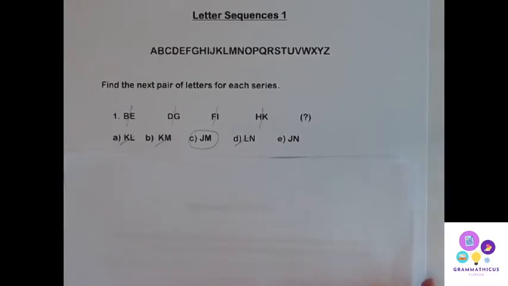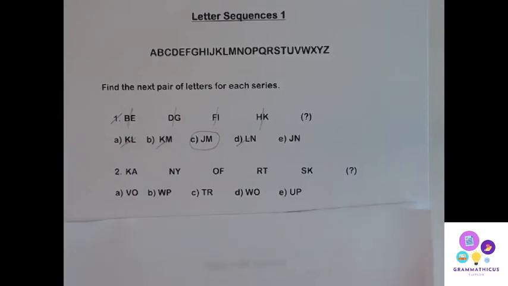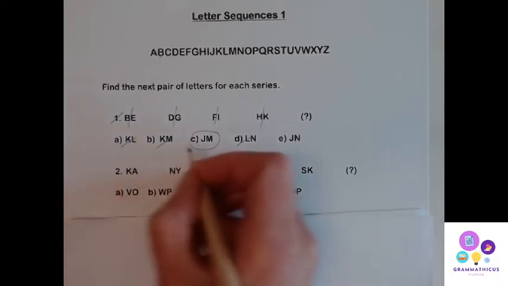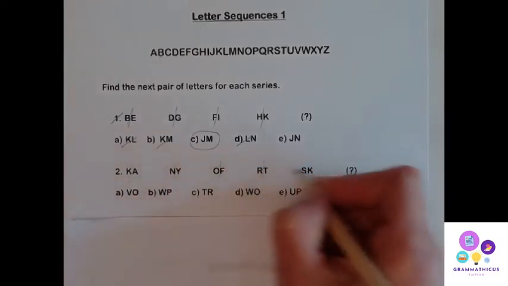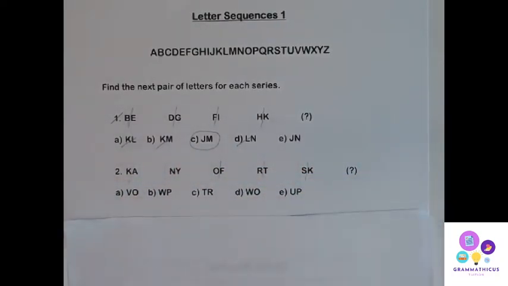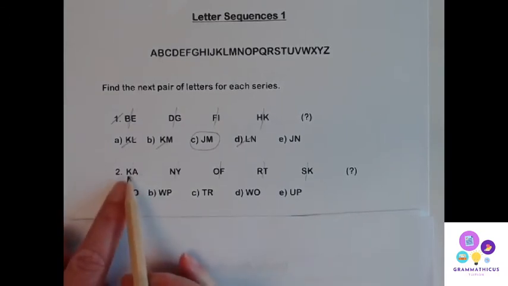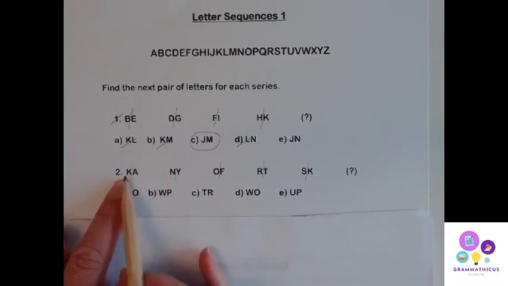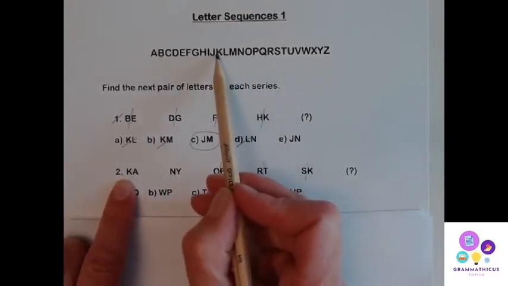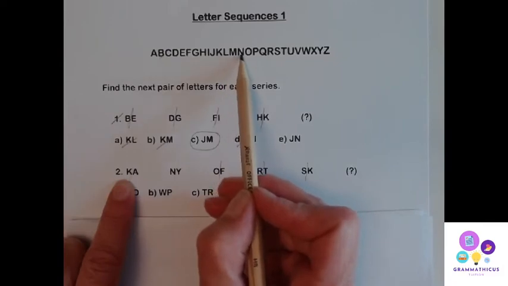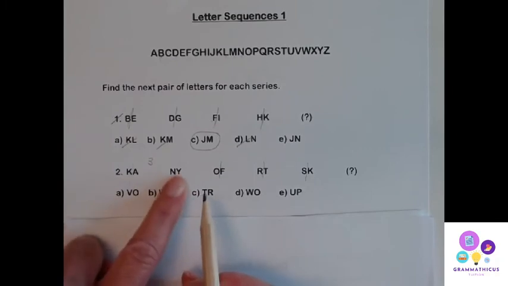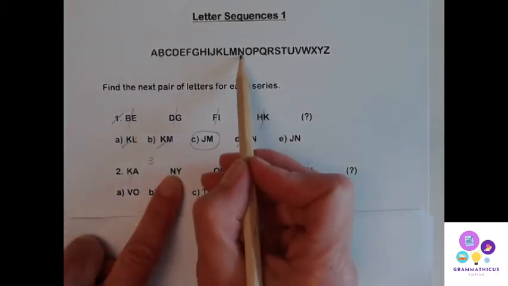Once I've put that on my answer sheet, I'm going to cross off question number 1 and I can move on to the second question. Again, I need to separate my pairs of letters to make sure that I'm concentrating on the right one each time. I'm going to take the first in the series, I've got K, and I'm looking at the jump I've got to do to get from K to N. K to N is forward 1, 2, 3. I'm just going to write 3 up there to keep that in mind. Then N to O is forward 1.